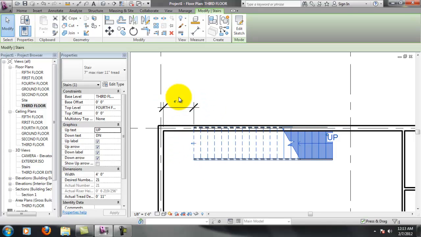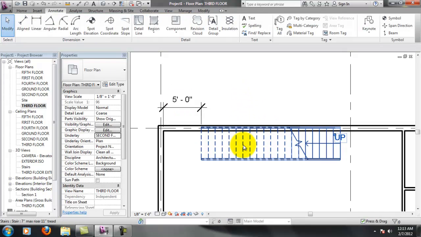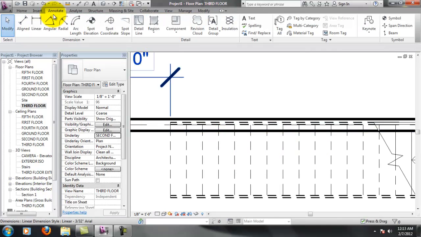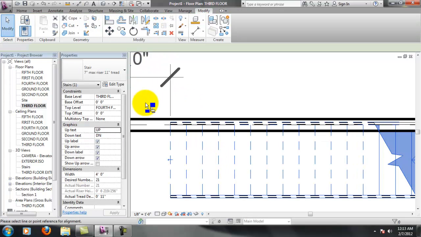Give me enough space. I'll go ahead and make it 5 feet. Alright. And I want to bump this thing out. So I'll select the stairs again and do an align.